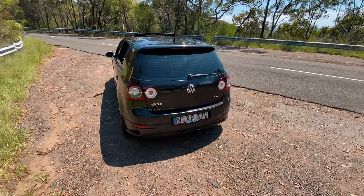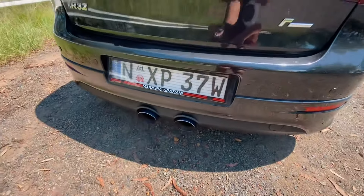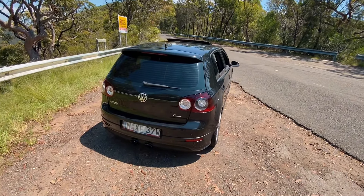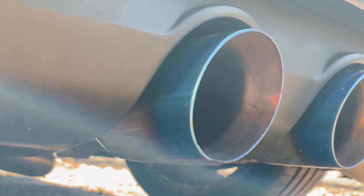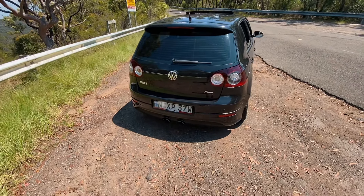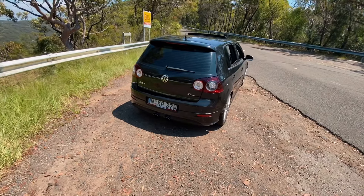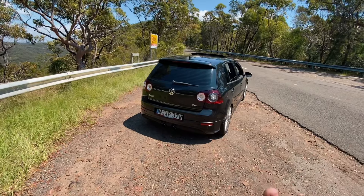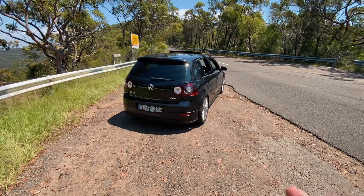Moving down you'll notice a blue-tipped exhaust system. This is actually a custom-made exhaust made by Zadtech in Brookvale — a full titanium system, 200-cell cats, no resonators, a muffler, and also a Varic system so you can open the valves and bypass the muffler, making it essentially a straight pipe. It sounds insane — it's literally a full exhaust system on this car. I'll start it up first with the valves closed, then with the valves open.